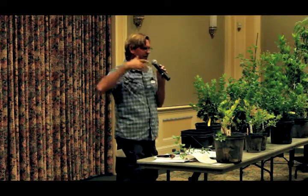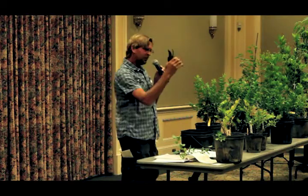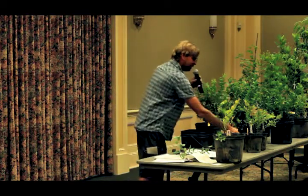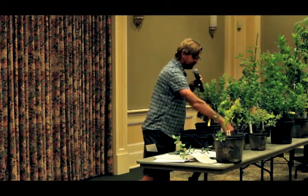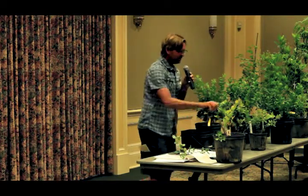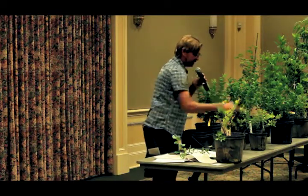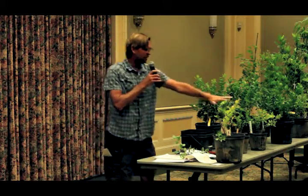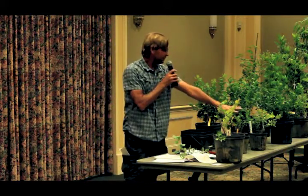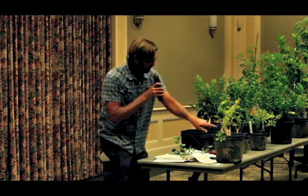But if you had a lot of ground to cover, you're not going to sit here with a pair of pruners and cut each and every one of these plants, because you would be days, if not weeks. So normally I would just come in and I just give it a little tip pruning, and that's about the extent of what I cut off a young plant.